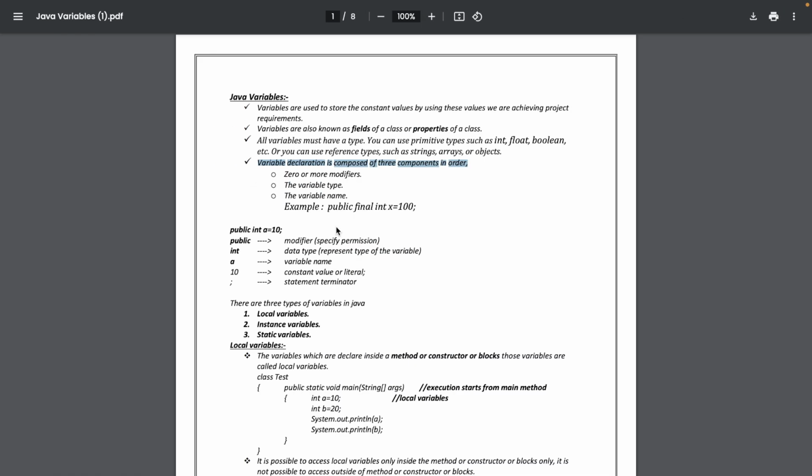Here, public is the access modifier, right? And it's not a normal modifier, it's the access modifier. Why access modifier? It will modify how the variable and from where the variable can be accessed. Then this is the data type, the variable name, and the value if I want to assign it or not, and a statement terminator. So this is how we declare a variable.